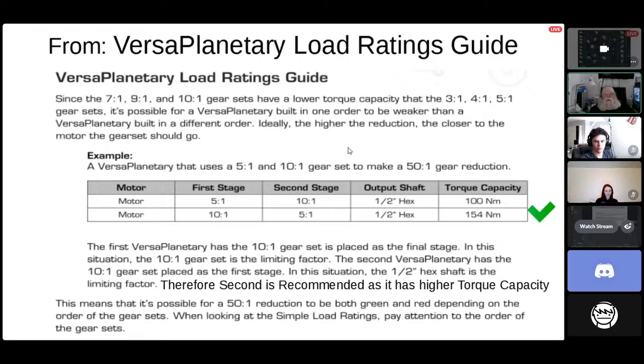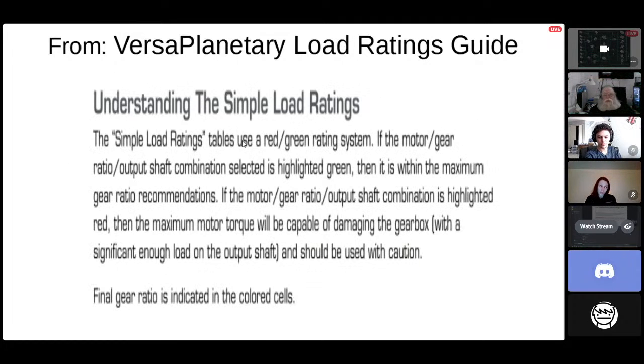Now, to understand the load ratings, in the tables, they use a red-green rating system. If the combination is highlighted in green, then it's within the gear ratio recommendations. If it's red, it will have a failure later on. In a simple two-stage, you can see the green ones here, this is based on the mini CIM. 10 to 3 gives you a 30 to 1 ratio. A 10 to 10 would give you a 100 to 1 ratio, but it's in the red and not recommended.